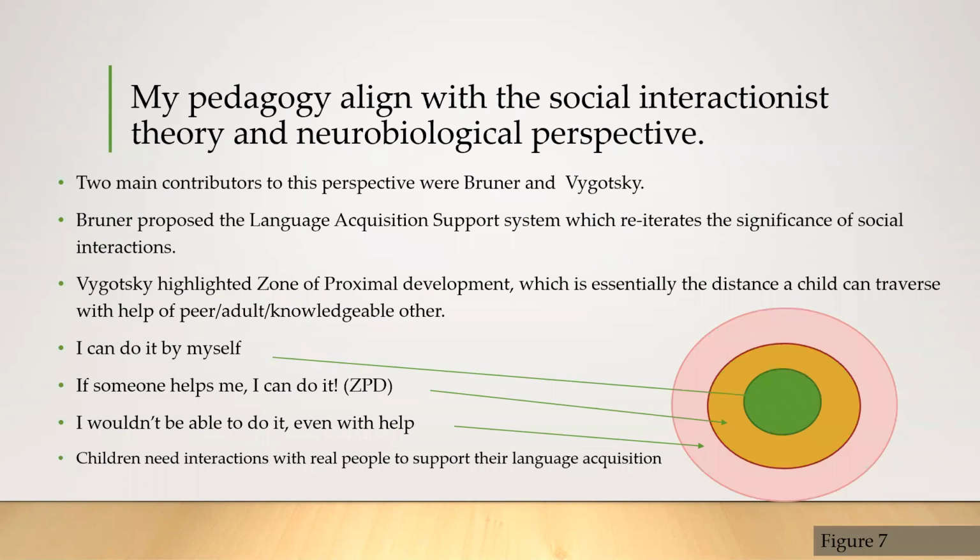My pedagogy aligns with the social interactionist theory. The main contributors were Bruner and Vygotsky, and that is combined with the neurobiological perspective. Now, that I believe in. Bruner advocated the language acquisition support system, which is essentially that the environment, people, and the interactions help children develop language. Vygotsky advocated the zone of proximal development that states that children have independent skills, but they can achieve more with the help of knowledgeable others.